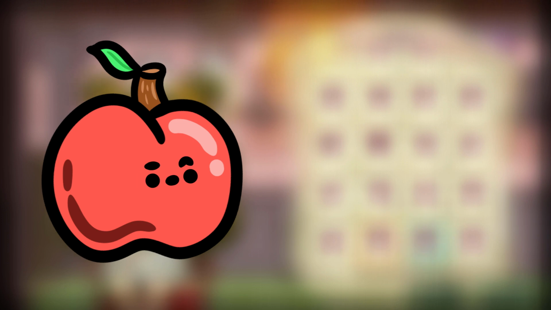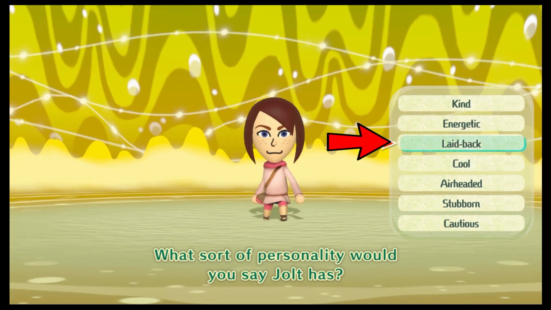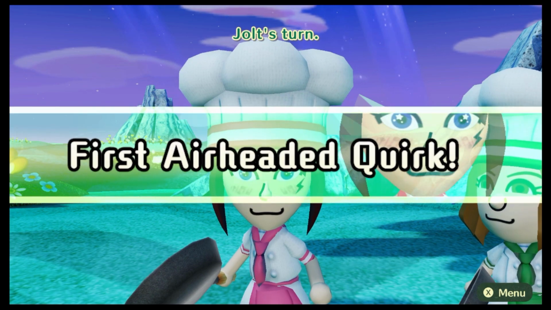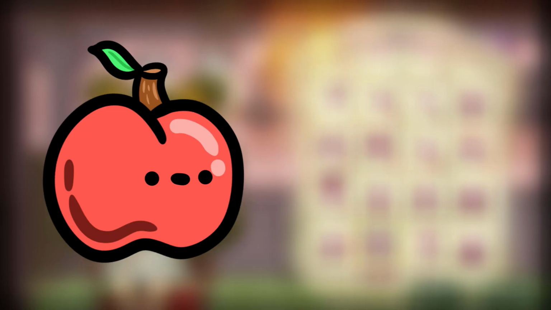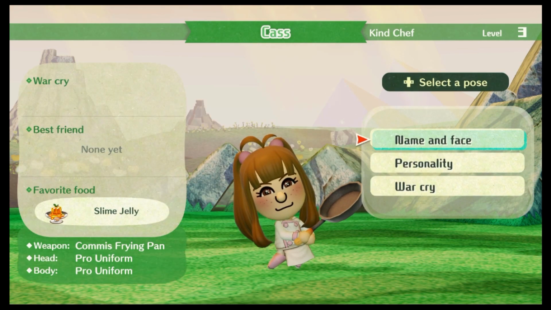Outside of creating a character, there's a couple other things you can do to make your party members pretty unique. The first of which is personalities. There's 7 different personalities, being kind, laid back, energetic, cool, stubborn, airheaded, and cautious. These are primarily used in battle to give characters different behaviors. I'll go more into how these function when I discuss battling, but basically it just adds a new flavor of depth to each character you make for your party.